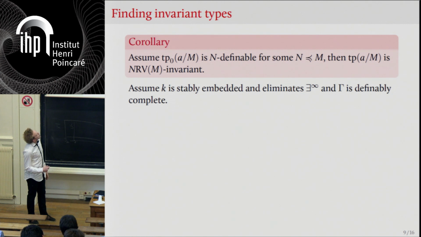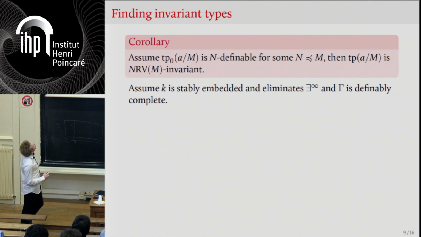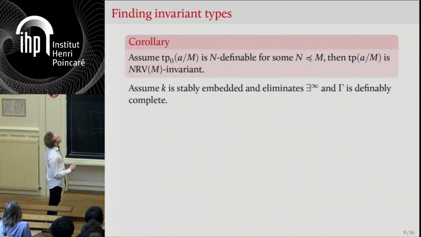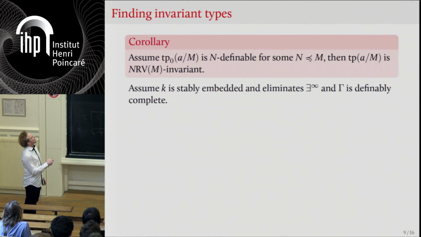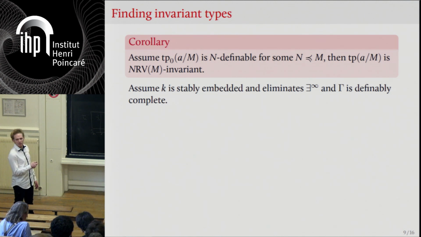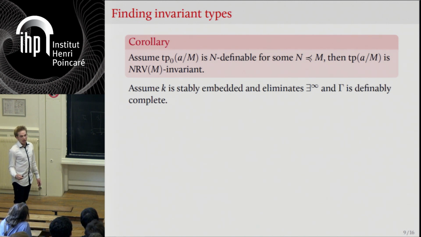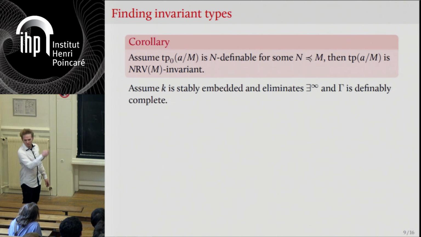So let's assume that K is stably embedded. Actually, I probably need more hypotheses than that. I forgot that I added a lot of hypotheses. I also want the same hypothesis for gamma, I think, because that's what I used in the almost theorem. So I want the hypothesis of the almost theorem, and I think I did not copy all of them, so I also want gamma to be stably embedded and eliminating existing things. Oh no, actually, in the almost theorem, I even asked something stronger, which is that they were both algebraically bounded. So sorry, this is utterly false. And so you should replace it by K and gamma are stably embedded and algebraically bounded. And gamma is definably complete, and that I remembered to put.